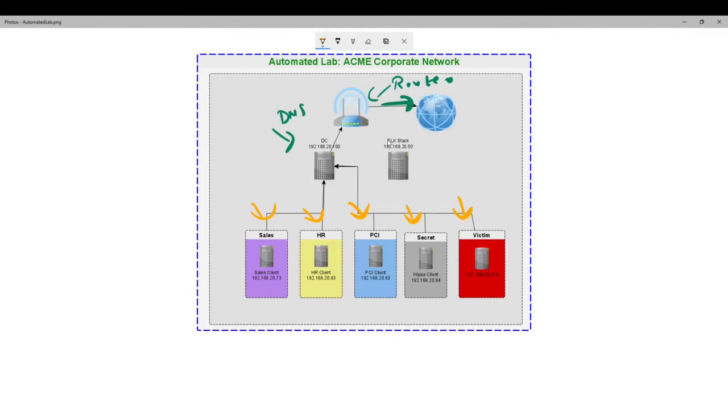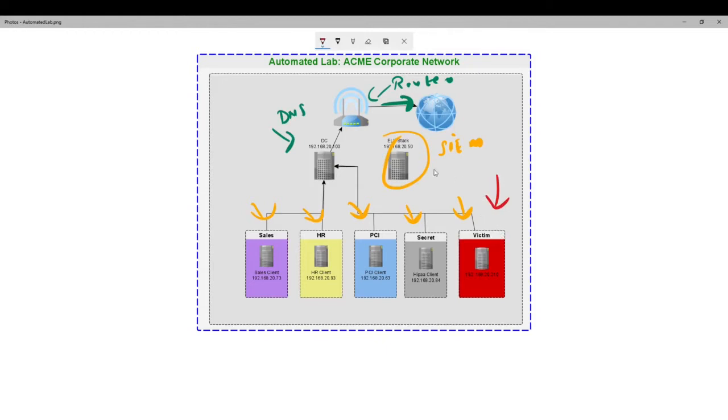We will also have a reserve machine for Elastic Stack, which is a SIEM solution. But I don't think I will be showing you how to install Elastic Stack in this video, but I'll set something up so that I'll show you how to set up the whole Elastic Stack in an automated fashion using this tool. You can also have a victim machine, so you can demonstrate phishing attempts on this host.